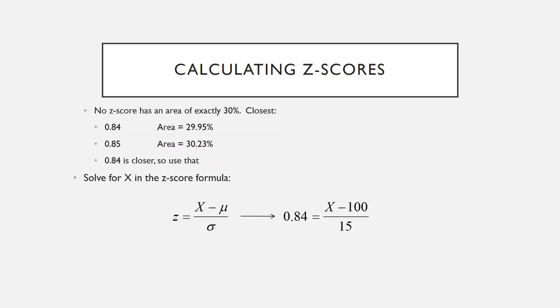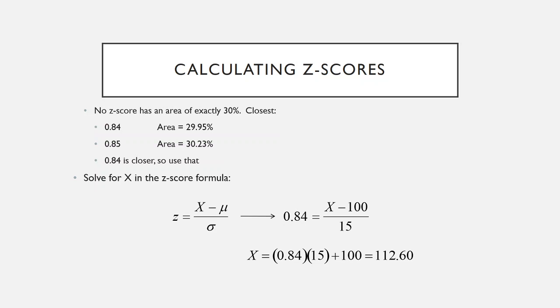Think about the logic of why it is very necessary for that z value to be positive. What ends up happening mathematically is we're going to have a positive value on the left side of the equation, and then we're going to end up adding the mean to it. So if you have a z-score that is positive, when you go to solve for x, you will necessarily end up with a raw score that's higher than the mean. Okay, so in this case, you would just do a quick simplification and you would solve down to find that the 80th percentile for this particular variable corresponds to a raw score of 112.6.